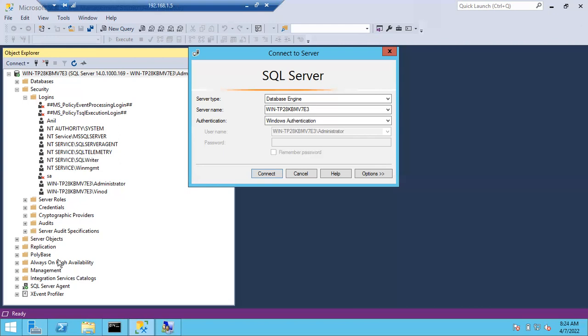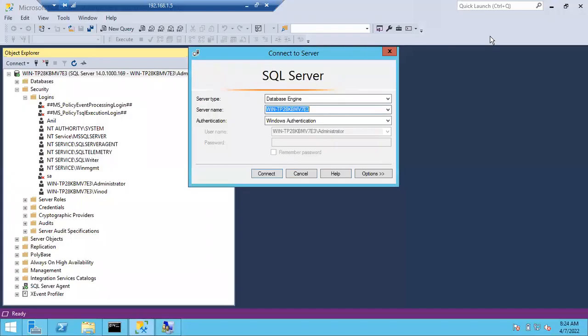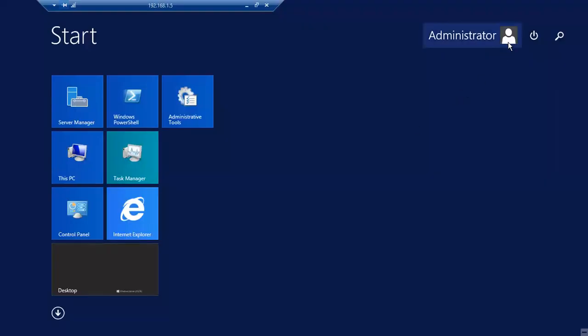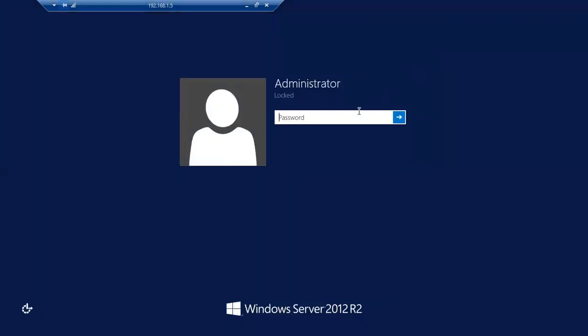I just want to check how you understood this concept. A lot of people asked me to change the server name and all. I don't know how it will work. The only thing is that nothing is going to work. As discussed, I got this administrator here because I logged into the administrator account. Whatever application you open with this account name, you will get the same name. That means first of all I have to log out from this machine.